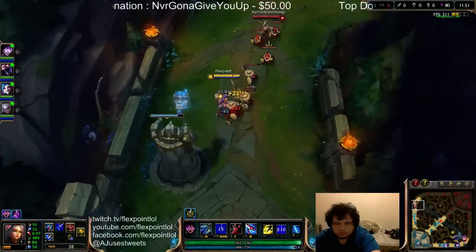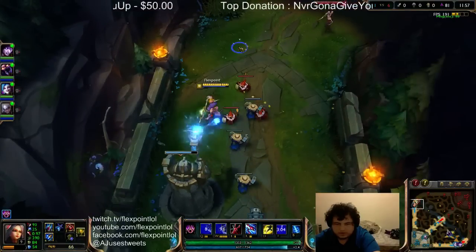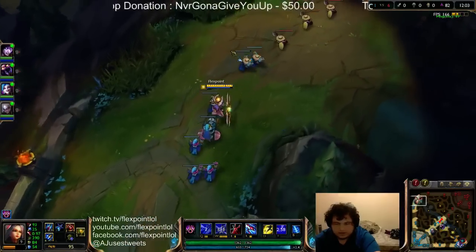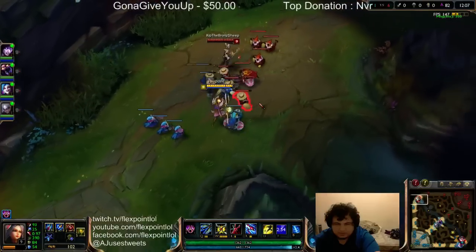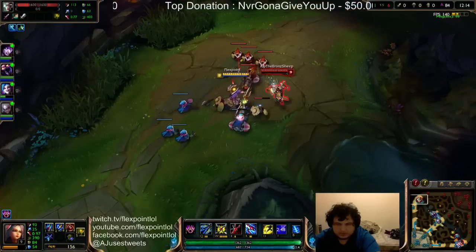Stay sharp. But farming is horrible this game. I don't know if you saw, but as soon as I tellied back to the tower, I got a little boost of movement speed. Kind of the same as Riven, as soon as she auto attacks, she still has her dash.